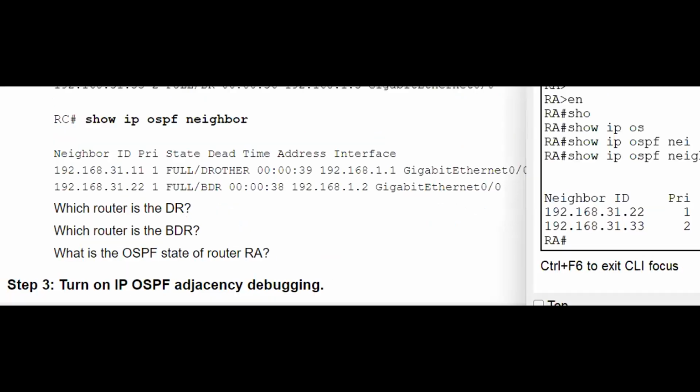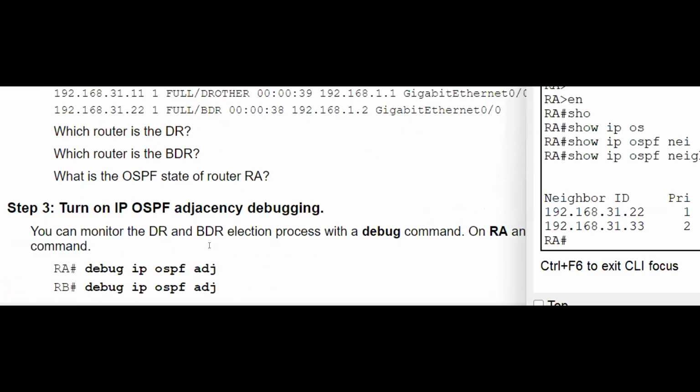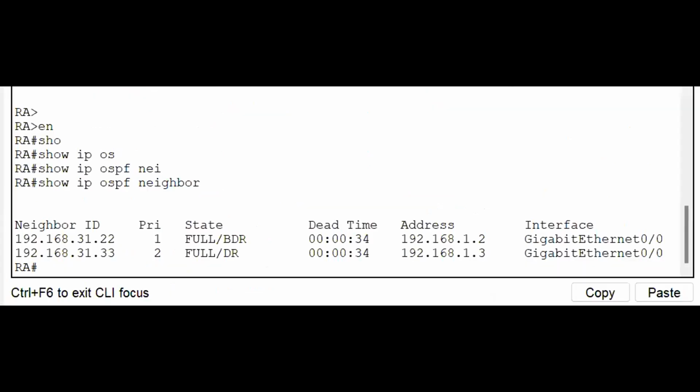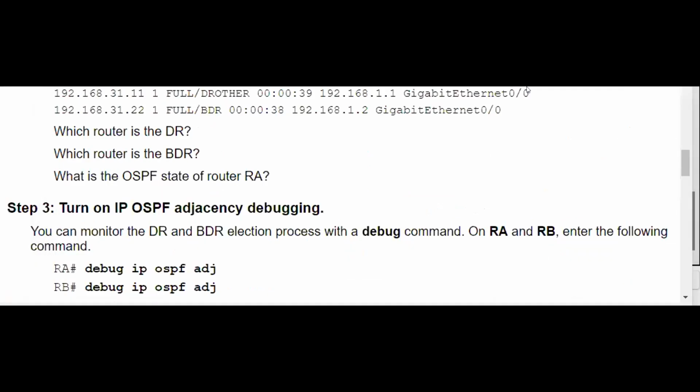Then they say we should turn on ip ospf adjacency debugging.